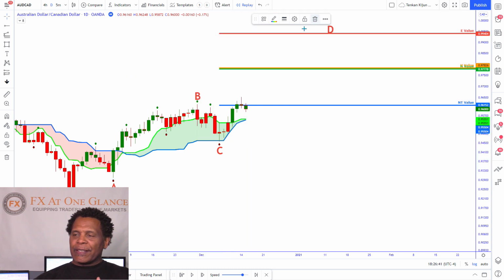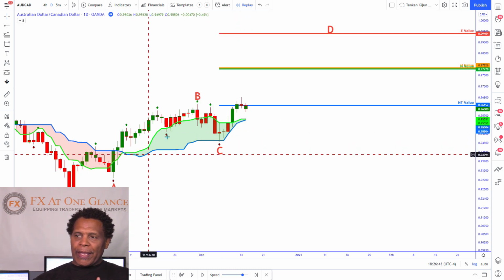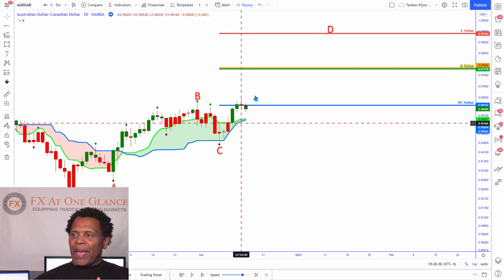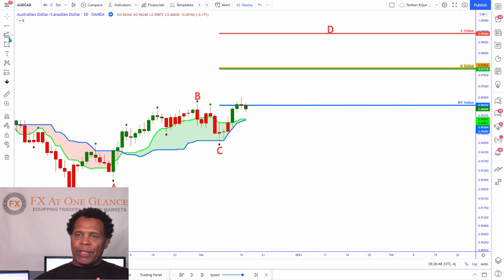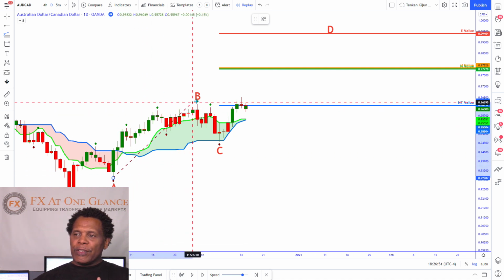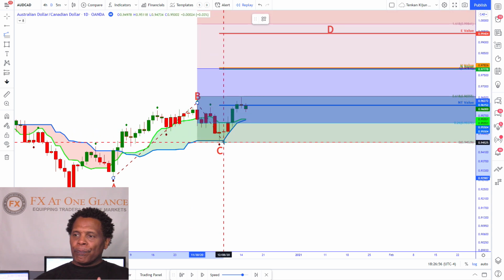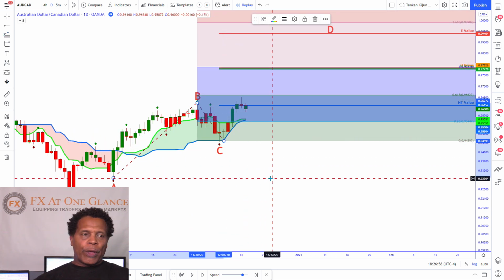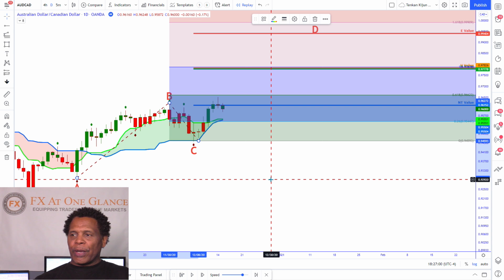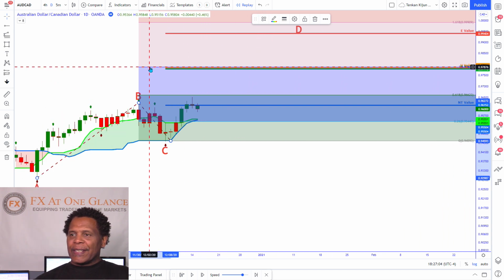But in order to find these targets, the first way is the normal way. So how you would take this tool, you will go from point A, B to C, and that will give you the N value. It's going to be the 1-to-1 leg. It's going to be what most traders know now as a measured move. So things that we talk about with Ichimoku, they're associated with other things that traders would call something else. So here's our level. So you could see this is the N value.